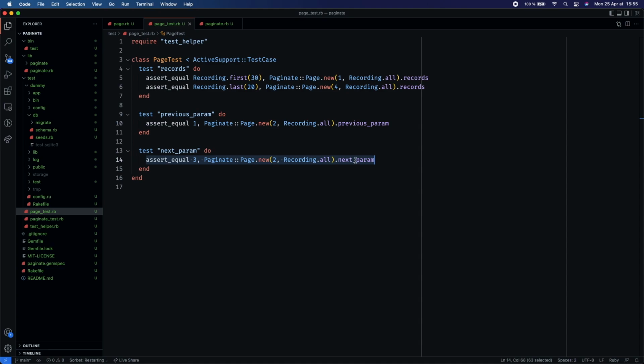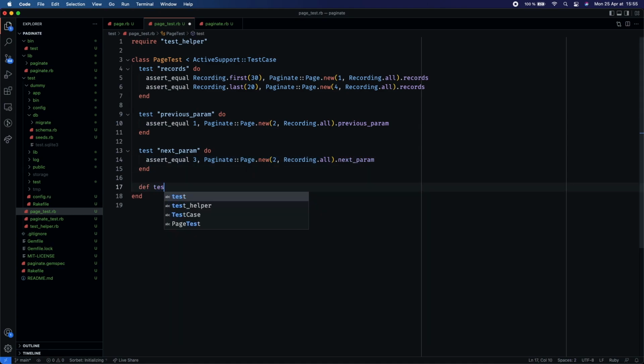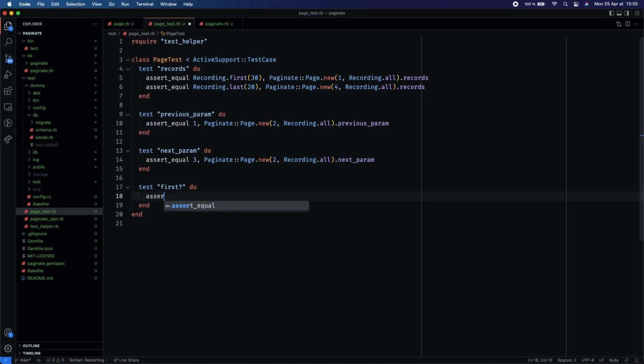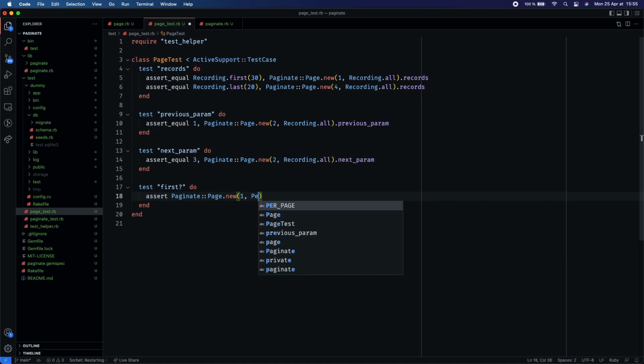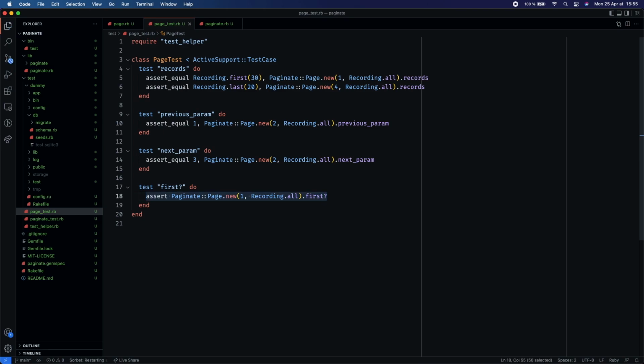And we have 2 more methods to test. So the first one is the first method. So the first method should be true when we are on page 1. When we're on page 1 and we have tons of recordings, this should be true, and this should not be true when we're on page 2, because page 2 is not the first page.